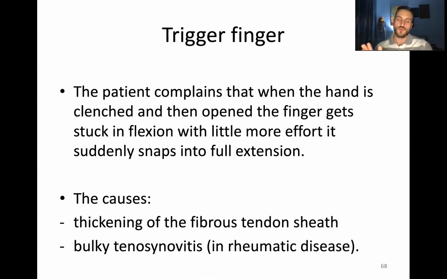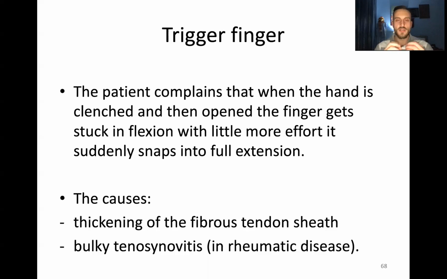So what we do, the treatment depends on the patient. In the first stages, usually we can give painkillers and physiotherapy. In the second stage, if it didn't work, failure of conservative management, we can give an injection of corticosteroids around the A1 pulley, which will reduce the inflammation and makes the tendon bigger. It might work. The problem is at later stages 3 and 4, we have to do surgery.